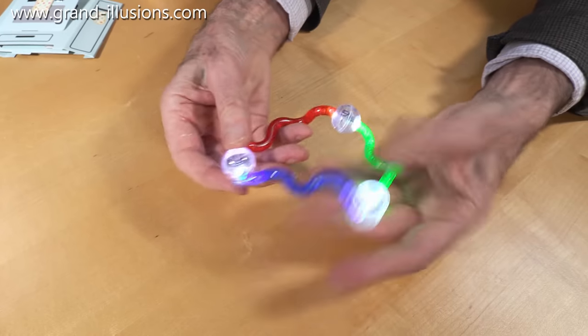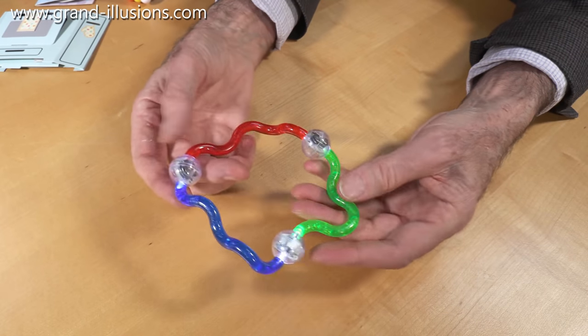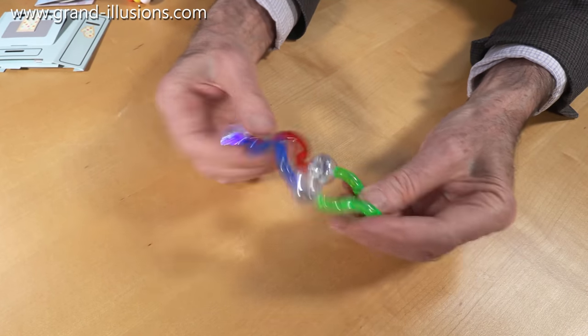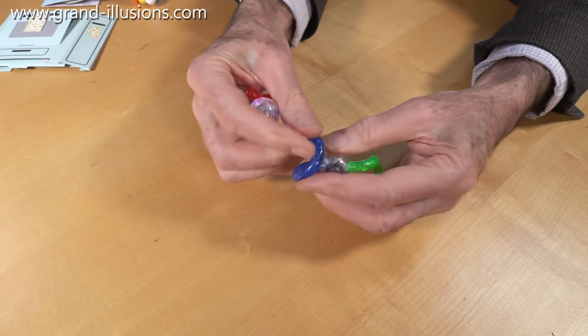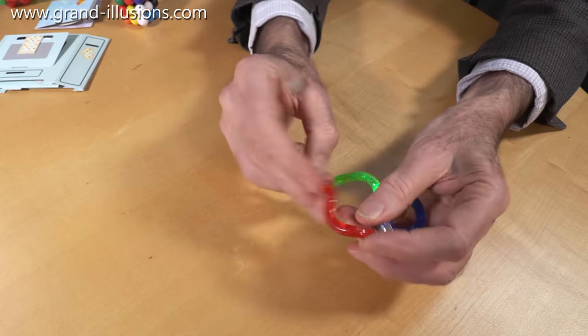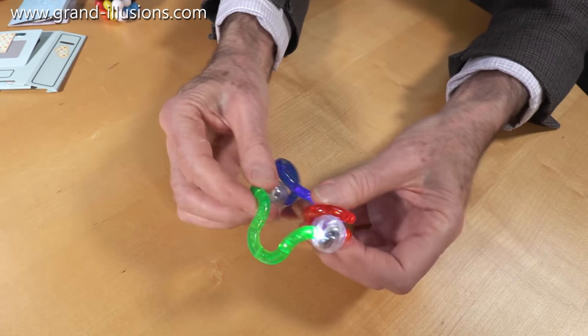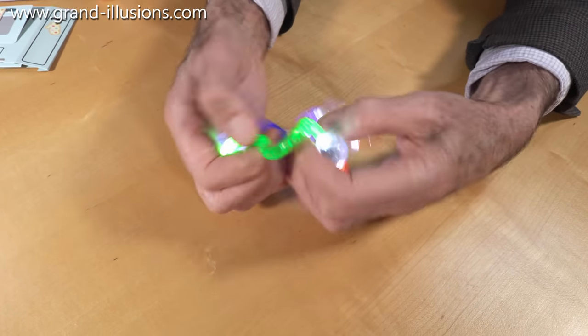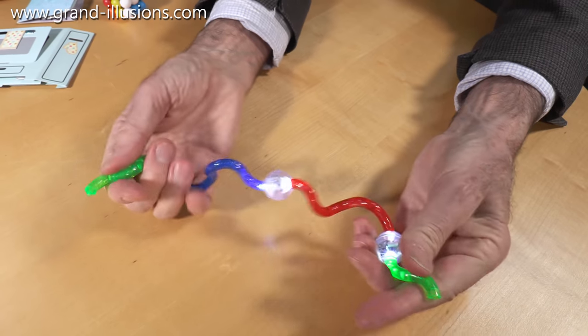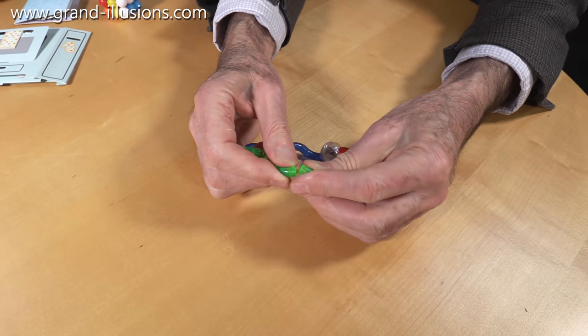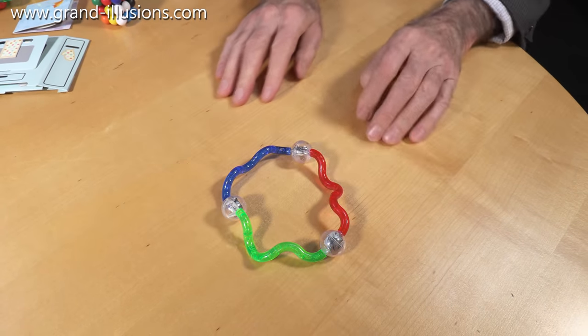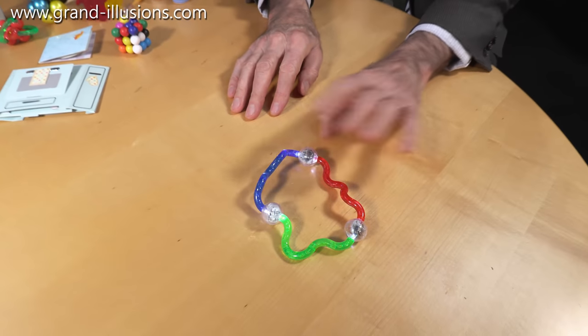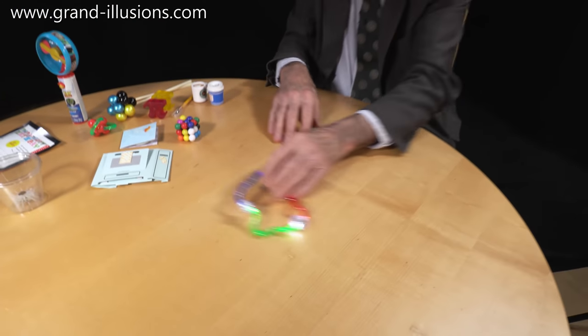At last he's cracked it, and these ones which lie a little tremble every now and then, and the light fades, is exactly what he's looking for. So he did the swap. I gave him one of my toys, and he gave me this wonderful early sample of his tangle, which illuminates, and I'm very pleased with it too. It's a lovely little plaything. Anywhere there you can just pull it apart like that, and you then slap it together again too. I've had a lot of fun over the years showing tangle to people, but that is great fun, because the lighting effect is very good. Well done Richard!